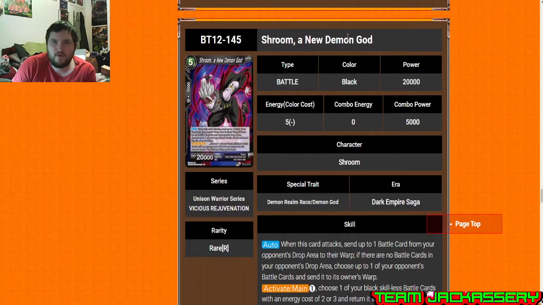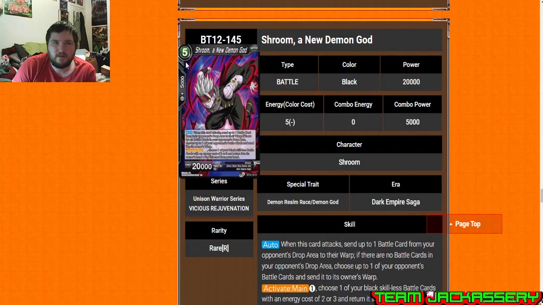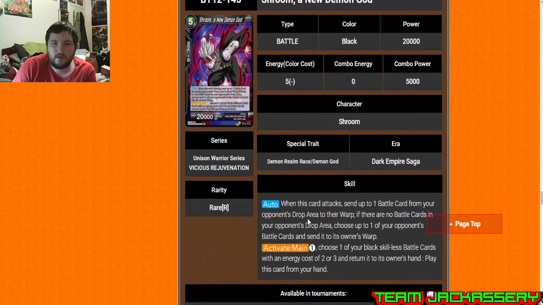Next we got Shroom, a new Demon God. He is a 5-drop, 20,000. When this card attacks, send up to 1 battle card from your opponent's drop area to the warp. If there are no battle cards in your opponent's drop area, choose up to 1 of your opponent's battle cards and send it to the warp. That's pretty mean that you're affecting your opponent's drop because of this.